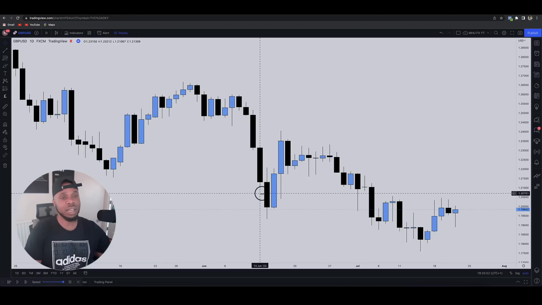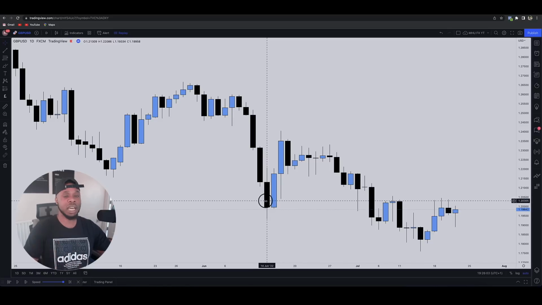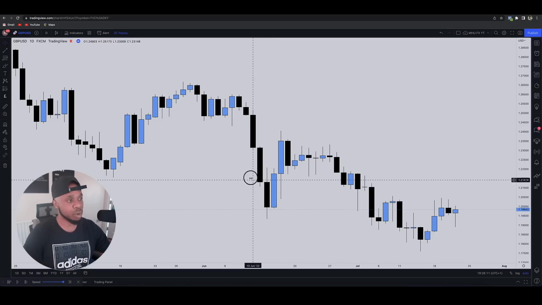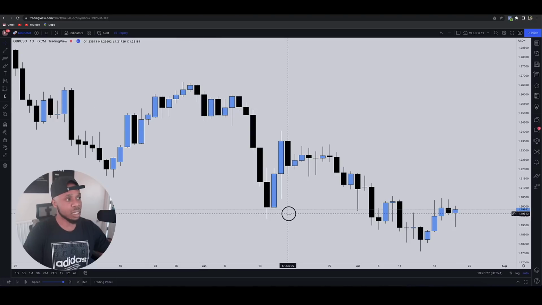Because the only people that think like that are retail concept traders who believe that when price breaks out of a certain zone or a certain area, it's going to keep on going in that direction. When price is beneath these lows, you have to be getting ready for some kind of retracement. And as you can see, price breaks beneath this low, runs out that liquidity, and it comes back into the range. When price pulls back, our new range is this high to this low.